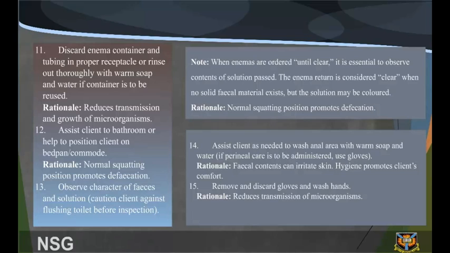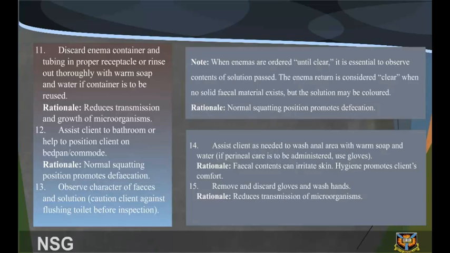Note: when enemas are ordered until clear, it is essential to observe the content of the solution passed. The enema return is considered clear when no solid fecal material exists, but the solution may be colored. Assist clients as needed to wash the anal area with warm soap and water. If perineal care is to be administered, use gloves. Fecal content can irritate skin. Hygiene promotes client comfort. Remove and discard gloves and wash hands.